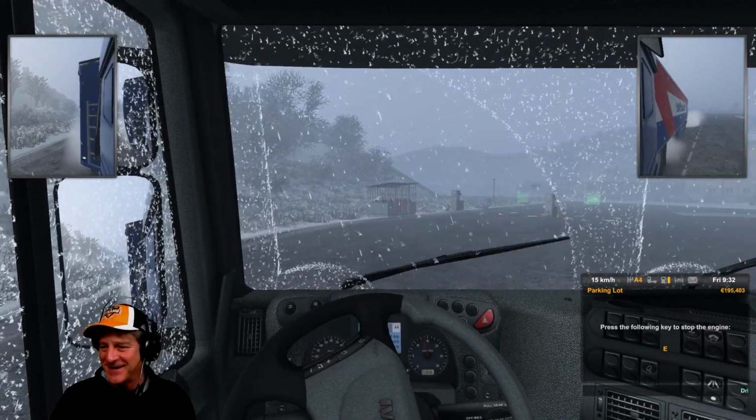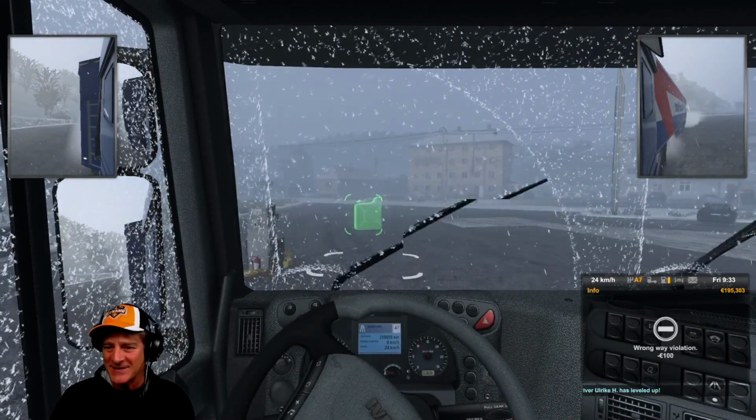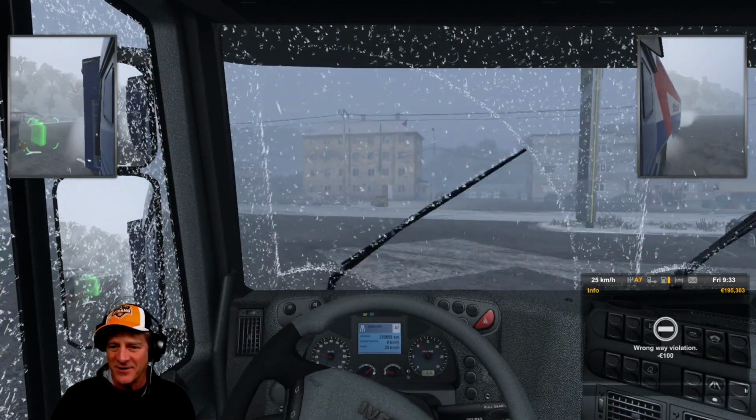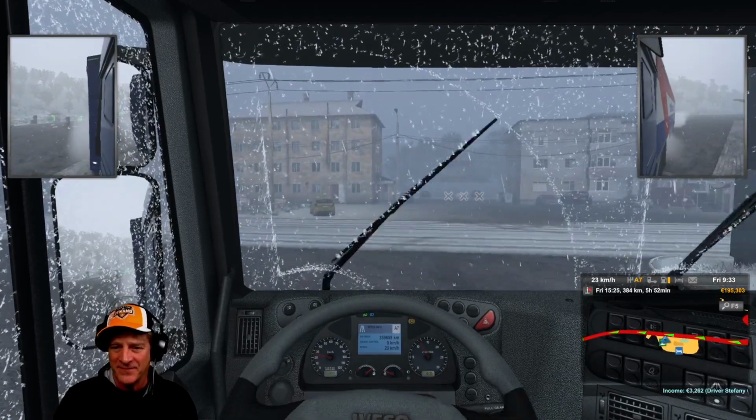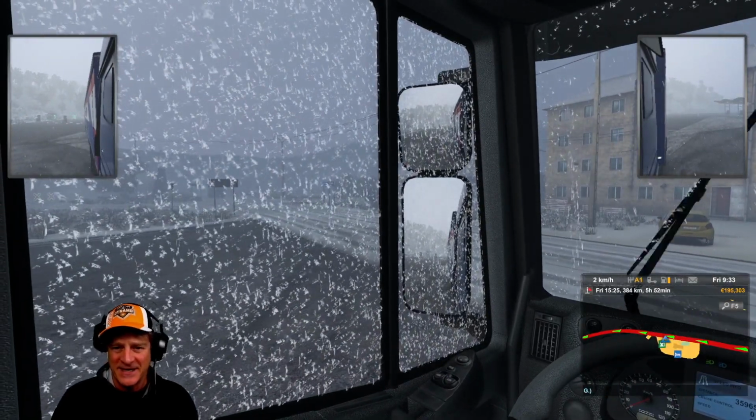Wonderful. All right, so we made another 20,000 while we slept here. We've got plenty of gas. Wrong way violation? No. Oh, it's only 100. That's okay. Not a big deal. They didn't really mean it. Gosh, I can't even see now.